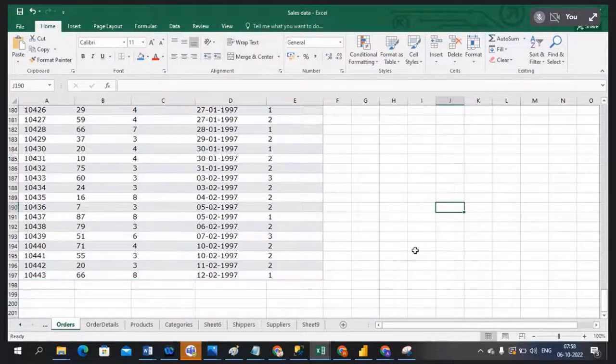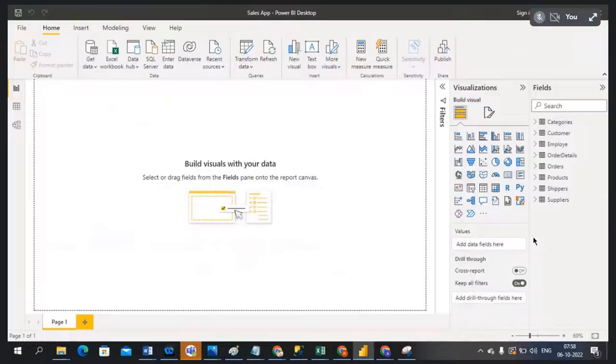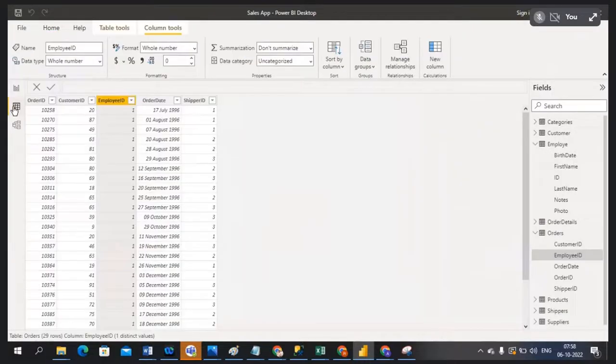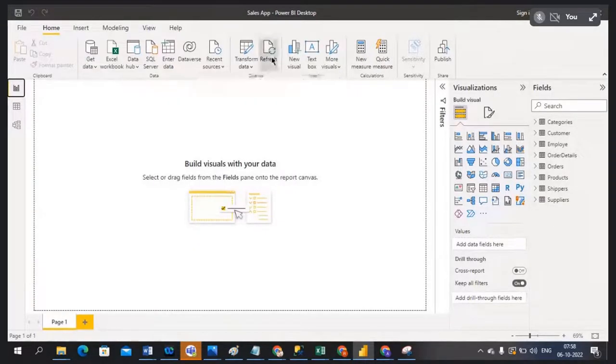So let's try now. I'll refresh the application. You can see it says get the latest data by refreshing all visuals in this report. Just refresh it.